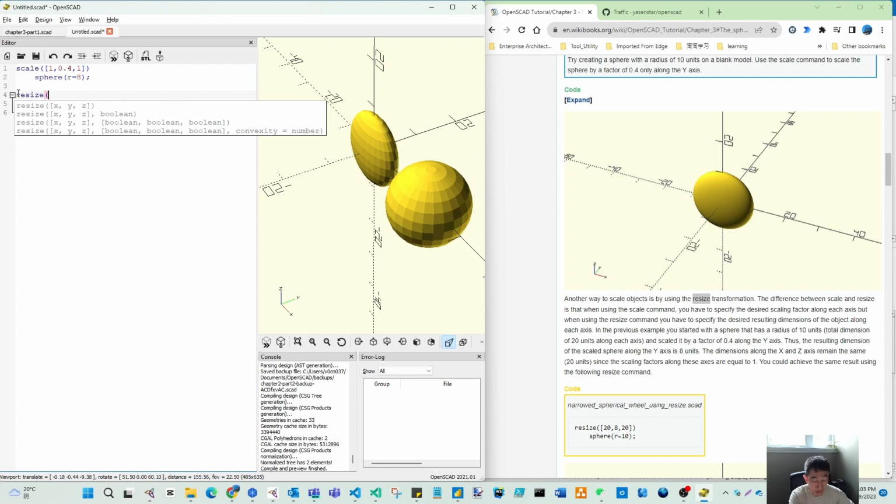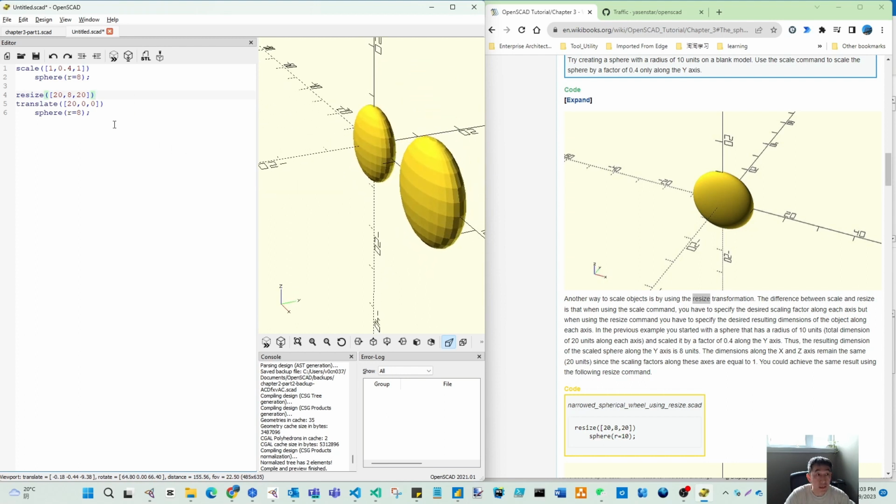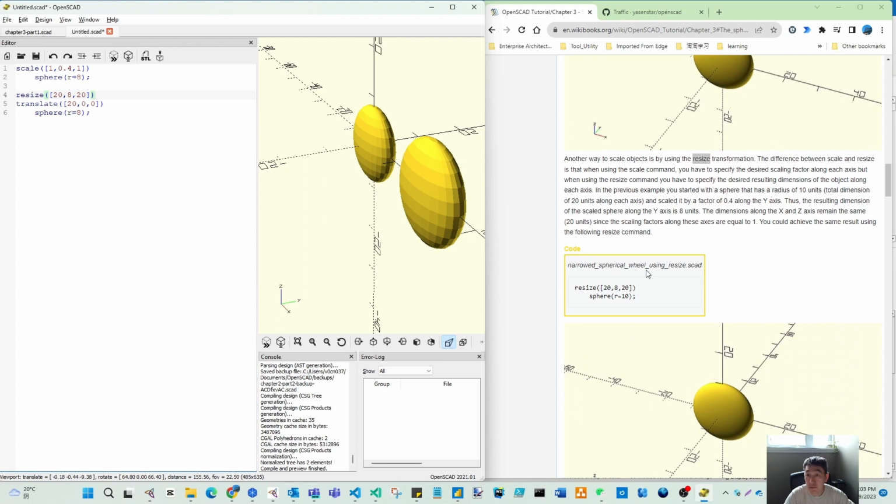What does resize mean? Let's see, 20, 8, 20. You can see here, compared to the scale, what I put in resize is the exact final value, not the ratio.